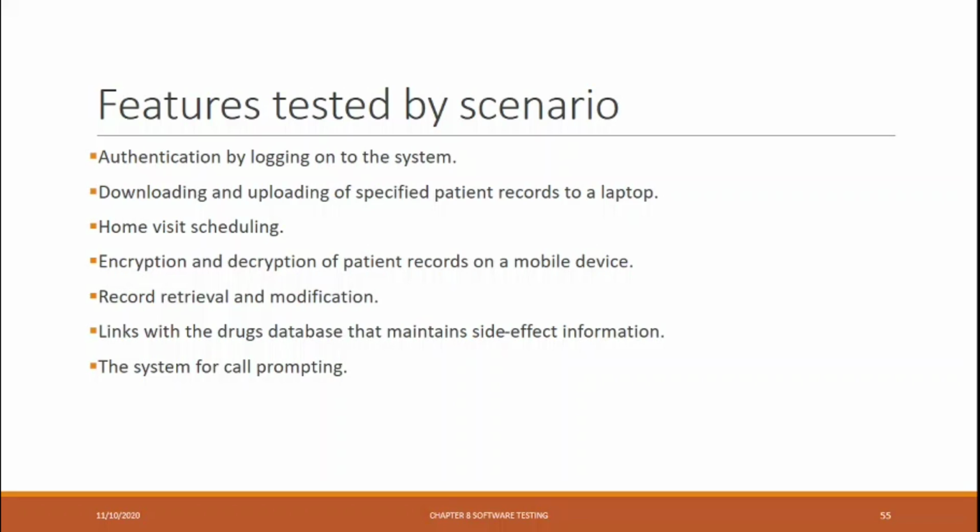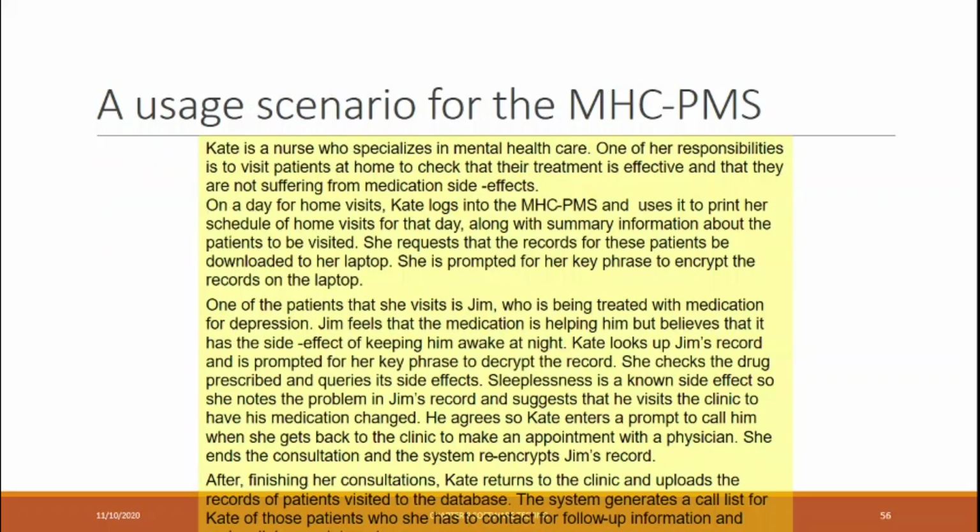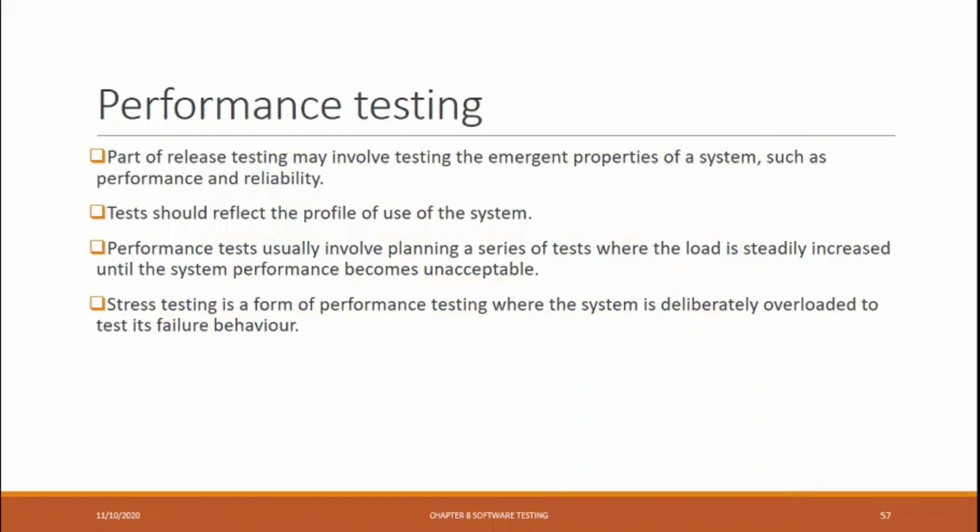Scenario testing is an approach to release testing where you devise typical scenarios of use and use these to develop test cases for the system. A scenario is a story that describes one way in which the system might be used. Okay, so this is what a scenario test is. The usage of scenarios is not that important.